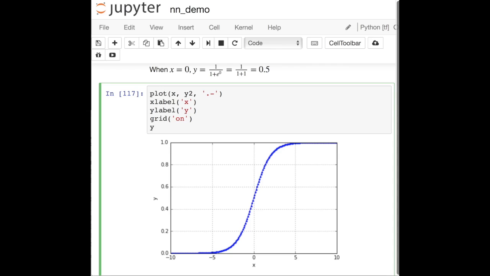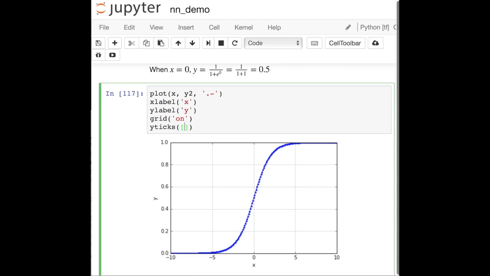I can assign the ticks. The ticks are the numbers that indicate the function values in the y direction. Let it include 0.5 exactly, so we can have a clear look.